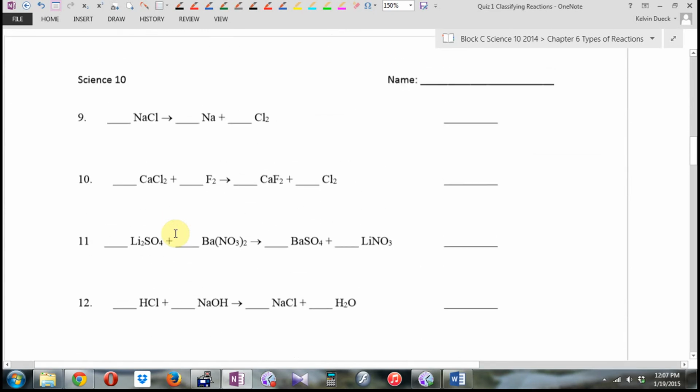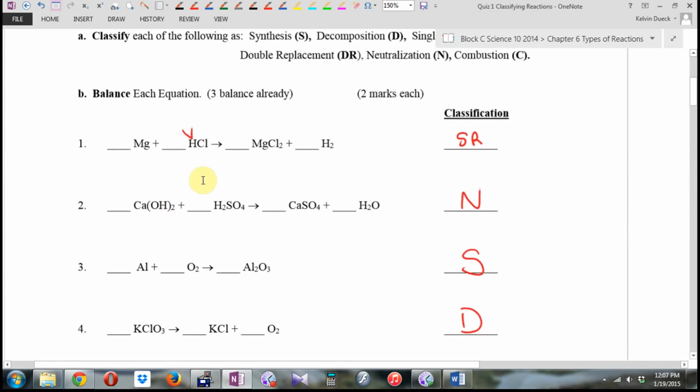Boy, let's finish off. Let's balance the front page. So, balancing. Here we go. So, on a test, I probably would show more work, but what I've told you is I want to see if we can get good enough to do these in my head, without showing all our work. So what I do is I look for what's not matching. How many magnesiums here? 1, 1. So I'm good with that.